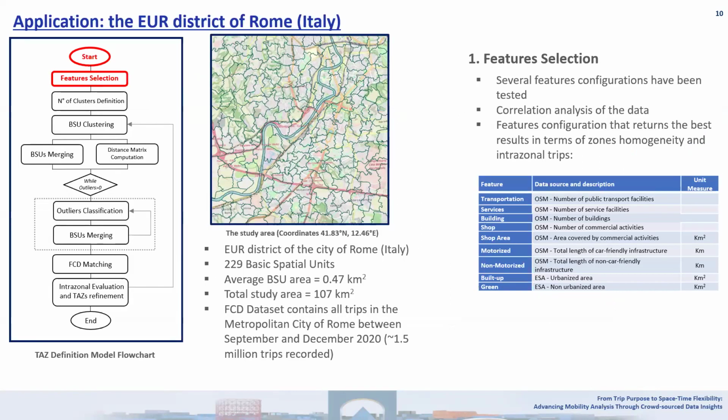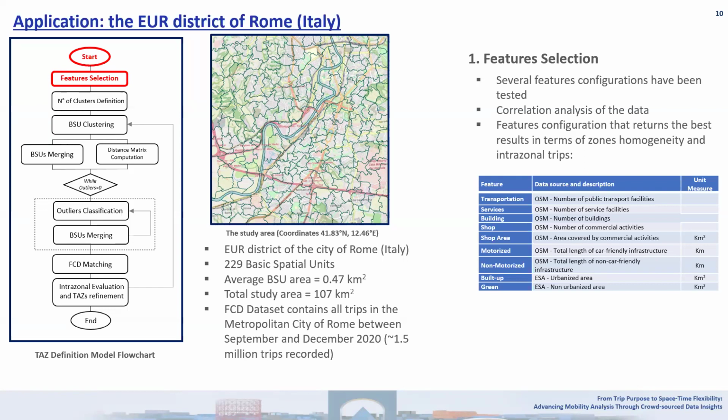So firstly, there has been an evolution with the first basic unit. Through image segmentation, we adapted our study areas. We split them into 229 basic spatial units. This can be any type of spatial unit. We can use a hexagonal regular zoning system, we can use image segmentation to obtain our basic units, or we can use census parcels to start from. This represents the smaller elements in our model that our models will aggregate based on the features we have extracted from the data.